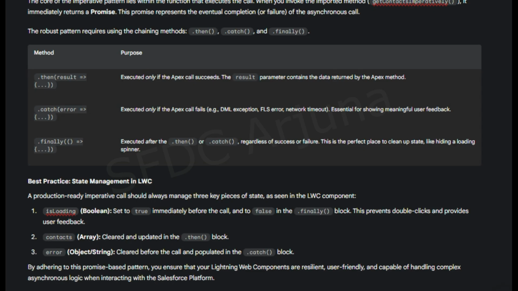Yes. Let's leave the listener with this thought. The wire service does some heavy lifting for you, including some implicit security checks. When you choose the power of imperative calls, you must remember to secure that path yourself. That WITH SECURITY_ENFORCED isn't just syntax, it's you taking direct responsibility for data access. Don't forget it. A crucial reminder.